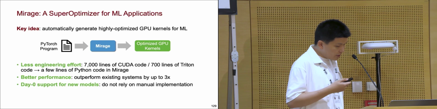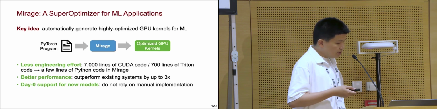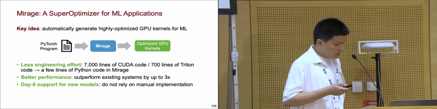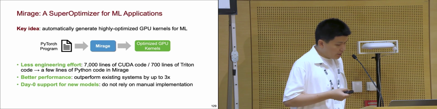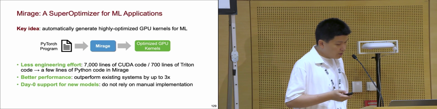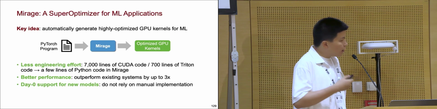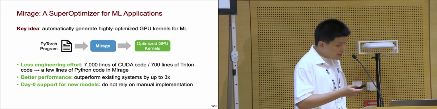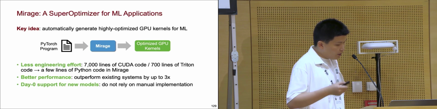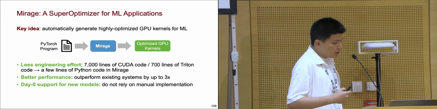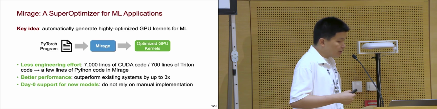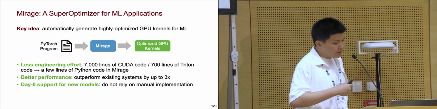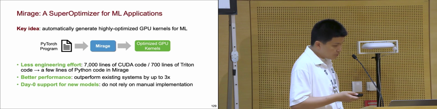In particular, we observe that existing CUDA or Triton approaches involve 2 limitations. First, they require manually designing and implementing GPU optimizations at the kernel, thread block, and thread levels, which turns out to be hard for non-GPU experts. And the second thing is, as we mentioned before, implemented programs only work for standard attention kernels and do not support emerging attention variants, such as sparse attention, latent attention, and others.